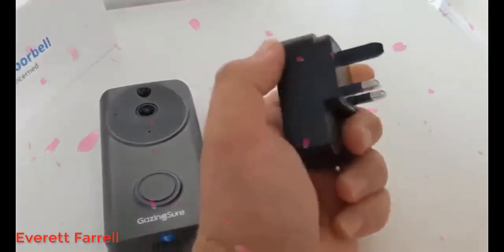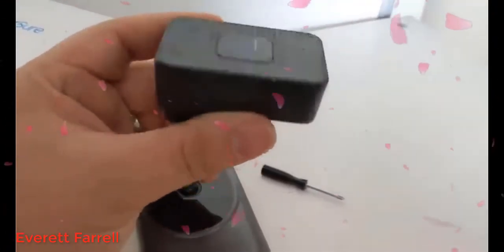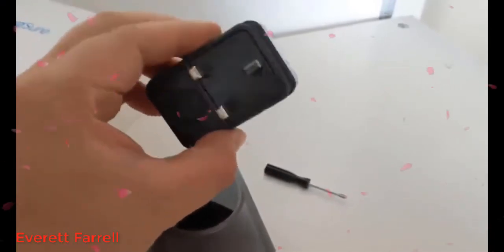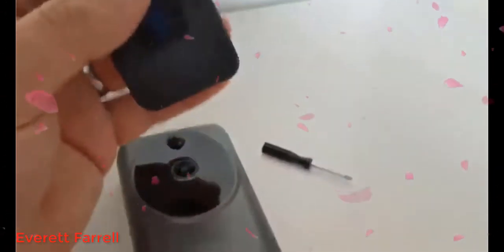Also included with the setup is this nice plug here. This is actually a ringer which goes on the inside of the house. You plug it into any plug that's not too far away from the doorbell itself, and you can select the volume and the ringtone directly on the plug.